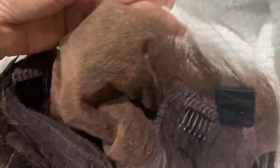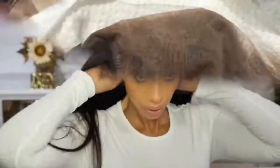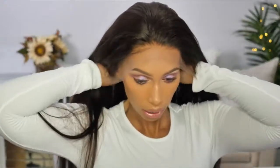I do have a full video on how to correct orangey, brassy, or even yellowish knots on your wig so that they can look more natural. Sometimes when you bleach, it can be like that, but check out that video if you want to know how to correct your knots. Once you correct them, they should look like this, and as you can see, that yellow tint is gone and it's just a neutral tone color without any brassy yellow or orangey tones. That fits really good. I'm going to go ahead and apply it now.